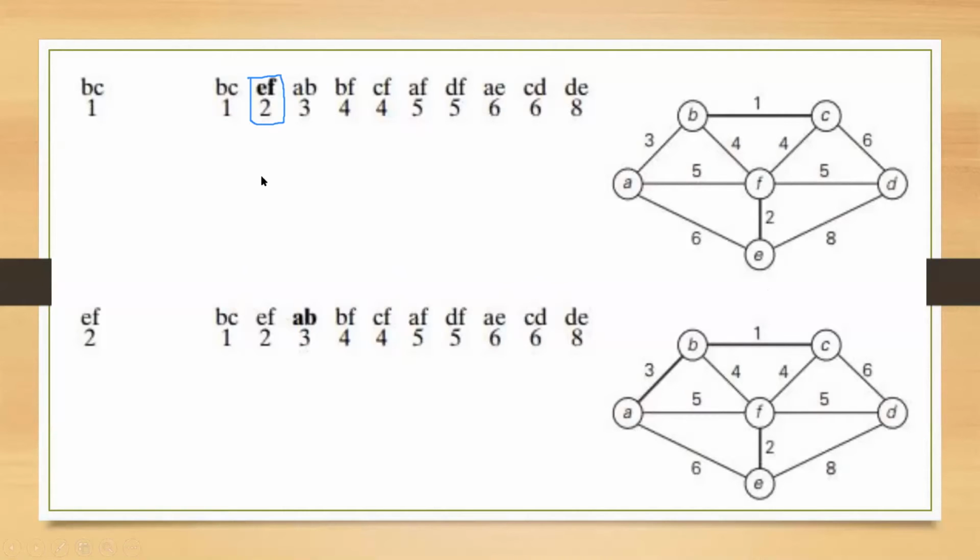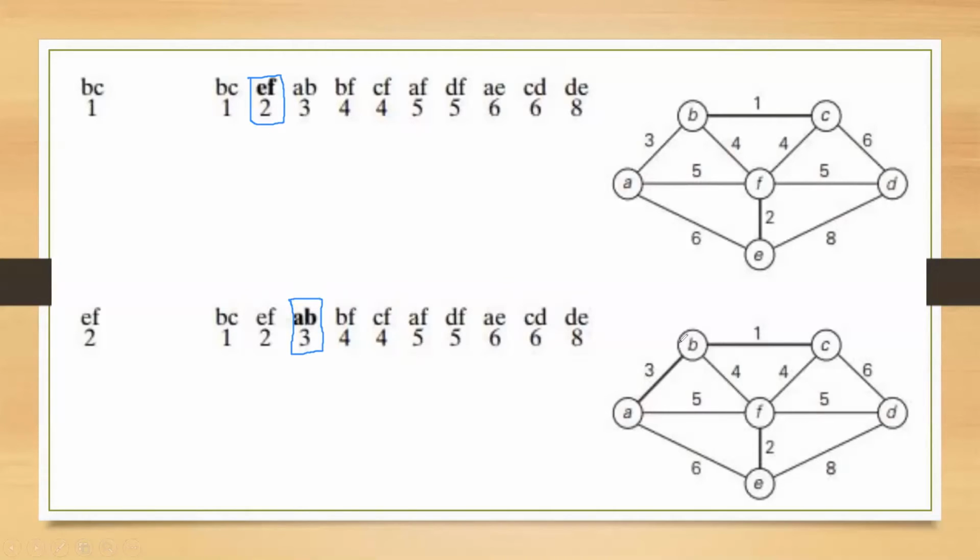Okay. Now let us move to the next step. Since you have marked this EF, you take that EF to the left hand column, the tree edges column. Now we have included EF in the spanning tree edges. The next step, write the same set of edges and look at whether choosing AB forms a cycle. If I choose AB, there is no threat that it forms a cycle. It doesn't form any cycle. That means we can consider this AB. So put a square mark for that, telling that you have chosen AB to be the next edge. Now AB is chosen as the next edge.